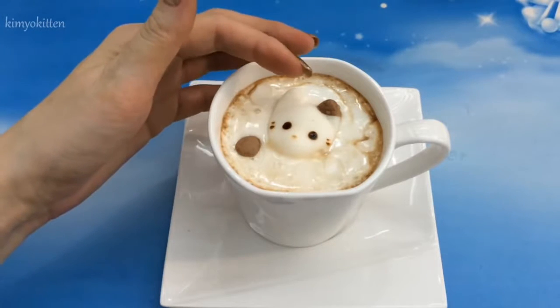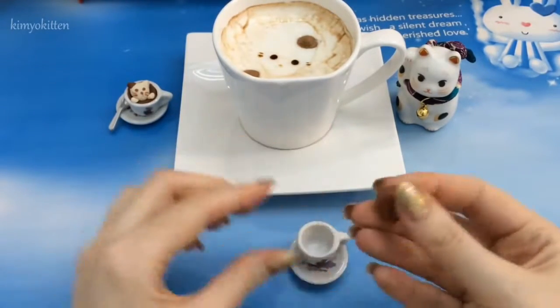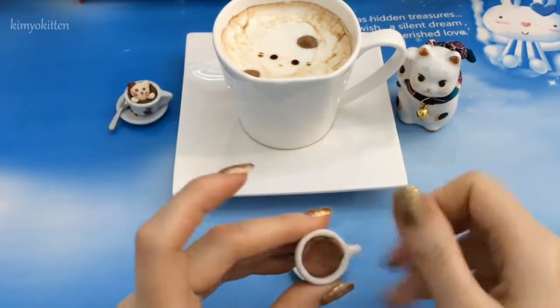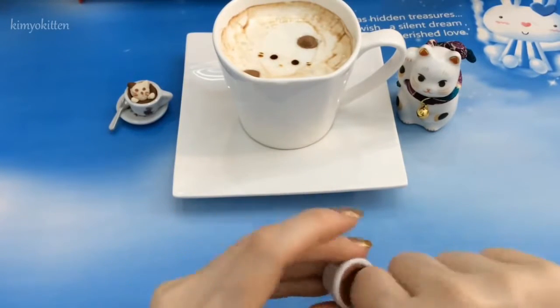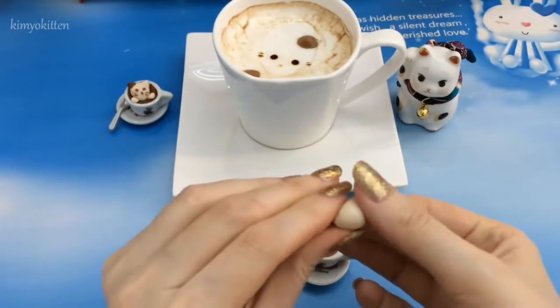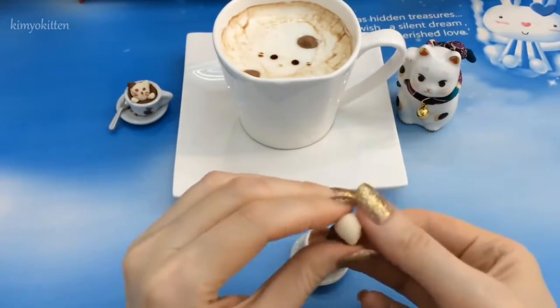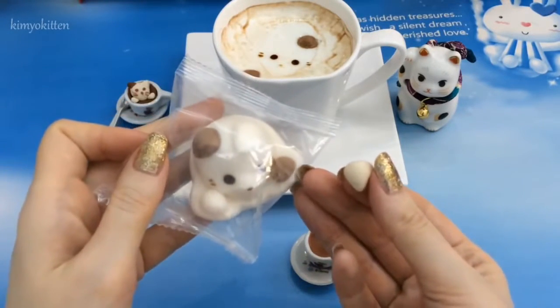Hi, kitty, kitty. Meow, meow. I'm going to show you how to make our very own DIY kitty cat. We need a round piece to fit inside our cup. And here's our delicious chocolate. Yum, yum, yum. We need an oval shape for our kitty cat. Here we go. We're gonna make it slightly narrower at the bottom. Like this. We'll put it in.